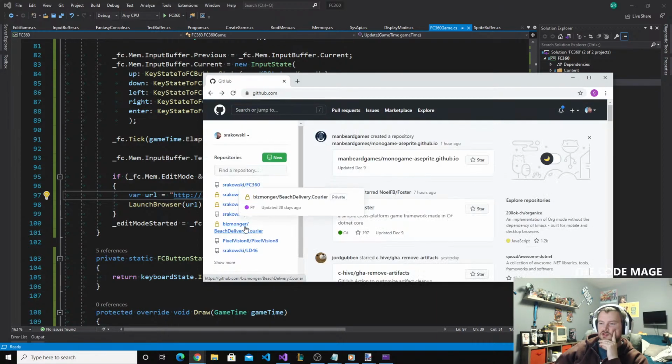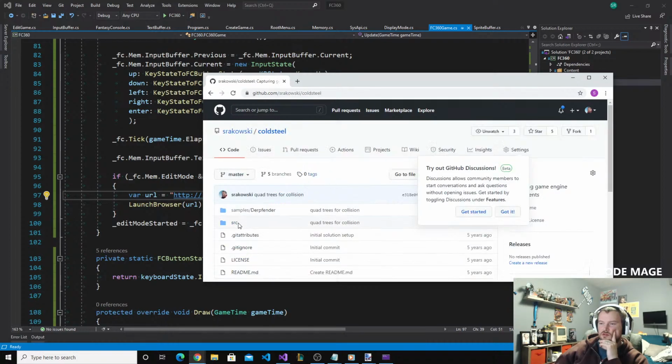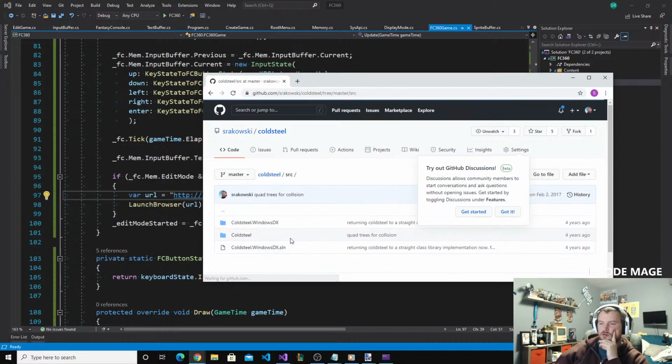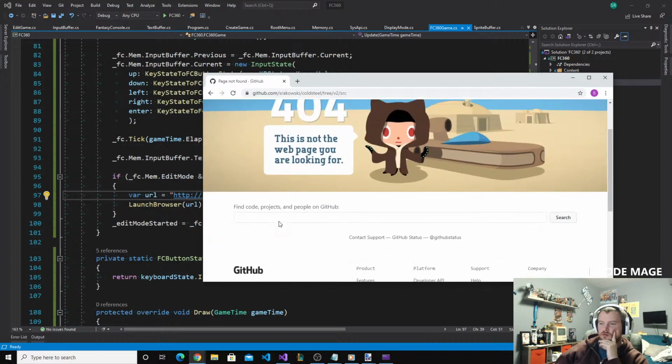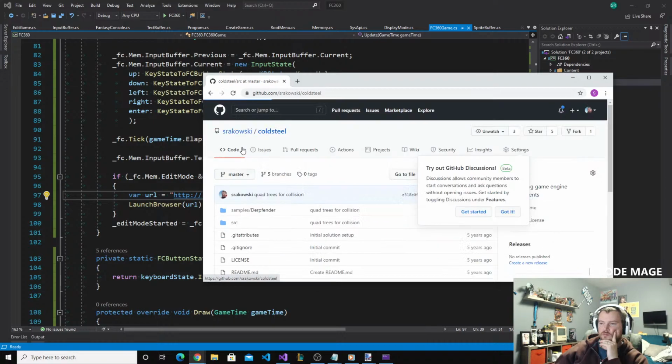No, I would have done this as part of Cold Steel maybe. One iteration of Cold Steel. Nope, v2 doesn't show up.